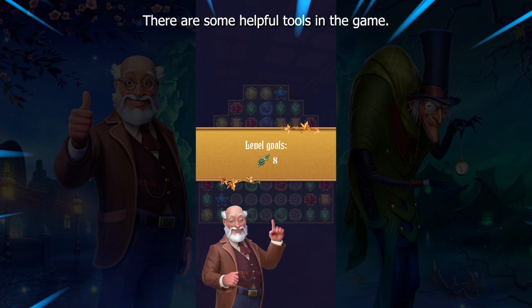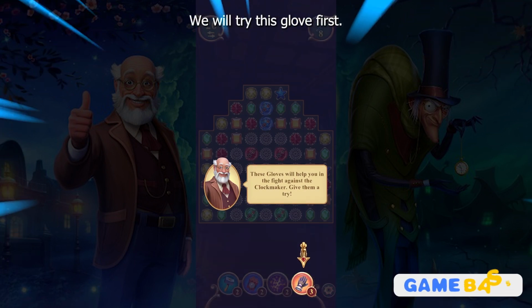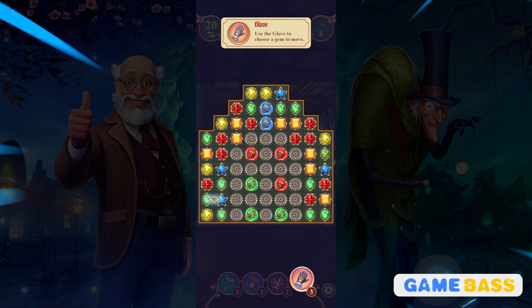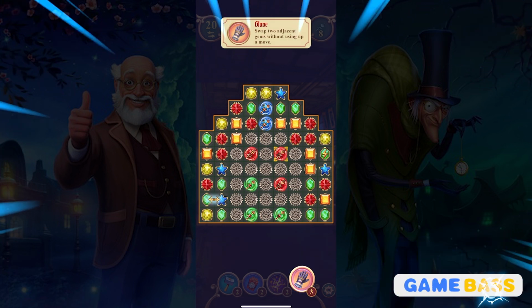There are some helpful tools in the game. At first, you are given free tools to try. We will try this glove first. Use the glove to choose a gem to move. Swap 2 adjacent gems without using a move.